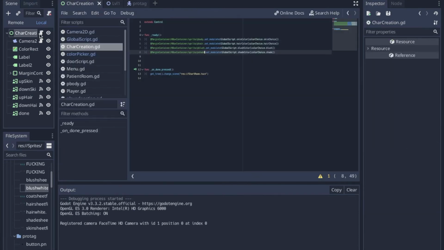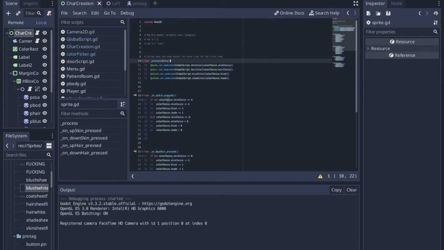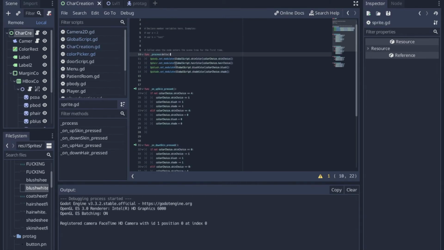And then if we go to our code here, basically what's happening is that we're modulating, this is just on the creation of the character screen. It's modulating the character to be the pre-existing choices set in the singleton as the start choices, but you wouldn't technically have to do that. But I was just kind of having a filler on the character creation.